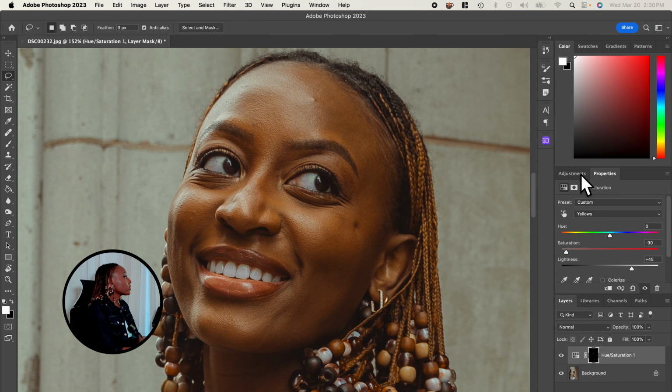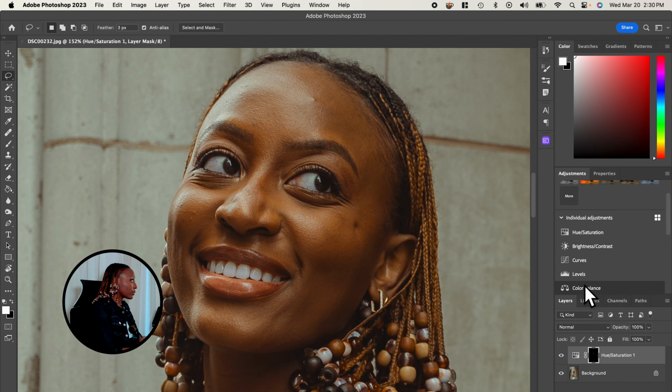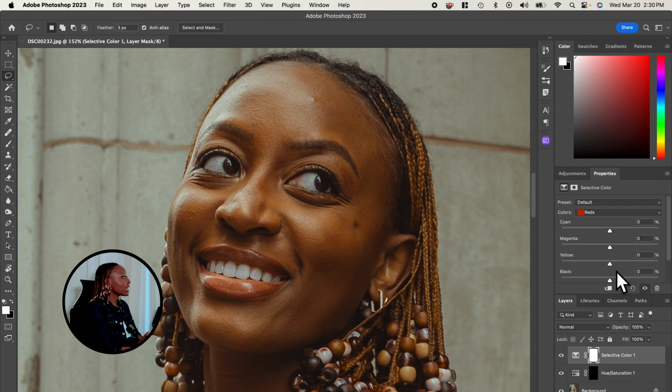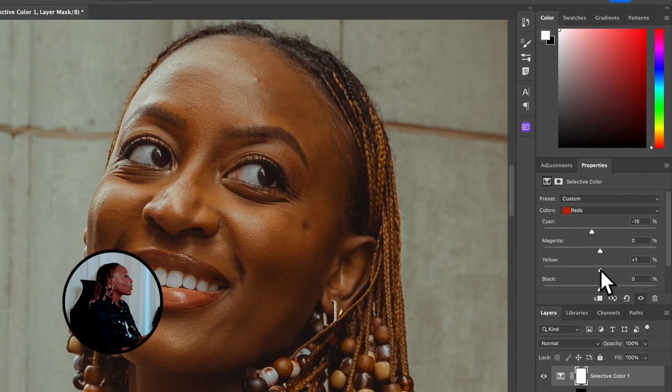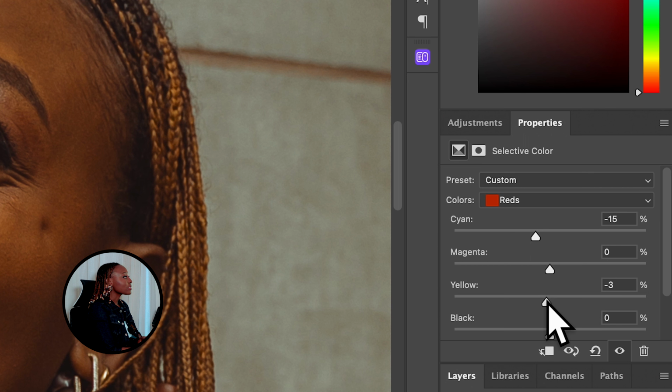Another thing that I like to do in Photoshop is play around with the selective color adjustment tool. So right here, I'm gonna click on adjustments and click on selective color. If I'm playing around with the reds and the yellows, similar to how the oranges were affected in Lightroom, for this, it's adjusting my skin tone a bit, brightening the reds in there, and then I'm deepening the reds to make my melanin pop even more, which is pretty cool. You can also, of course, adjust yellows, greens, all these other colors as well.